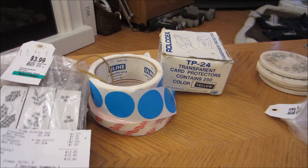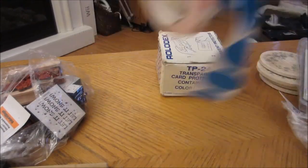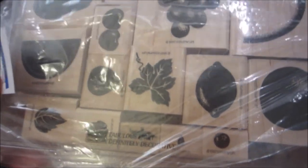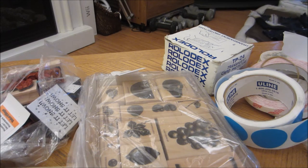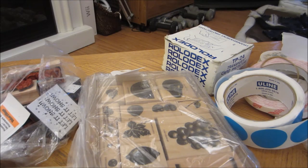Then today, because I have my hero card, I got 30% off my entire purchase. The first thing I got was a Stampin' Up set — it looks complete. It was $5.99 and it's the Fabulous Fruit set, definitely decorative. The year on it is '97 and it looks unused, though it's hard to tell. 30% off $5.99 is $1.79, so that set was $4.20. I'm not sure if I'm going to list these on eBay or keep them — this one I'll probably keep.